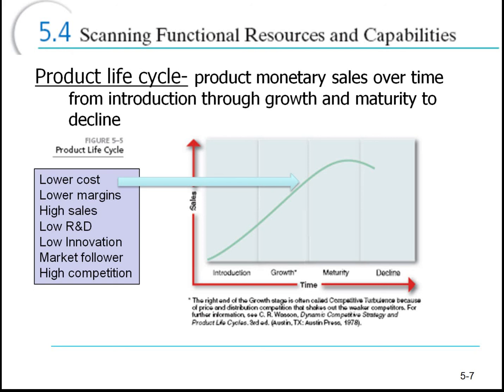The next stage is maturity. This is where the product is mature. So even those who are late adopters are now adopting the product. The technology is definitely tested and is considered commonplace, and then the last stage is decline. This is where the product sales begin to reduce. And the product will eventually phase out unless the company can find a way to jump back to the innovation phase by maybe introducing new product features, new attributes, and finding a way to breathe new life into this existing product category. This is the product life cycle.